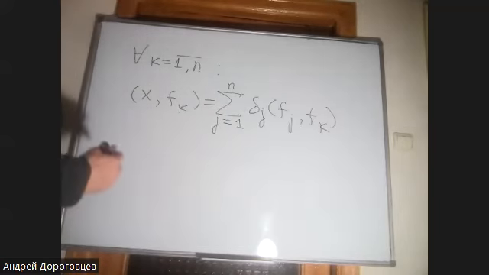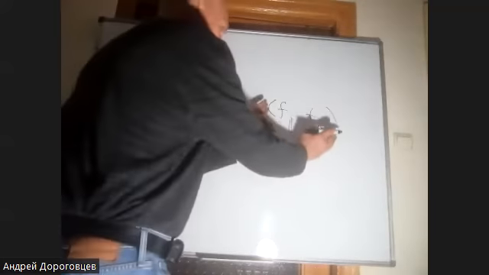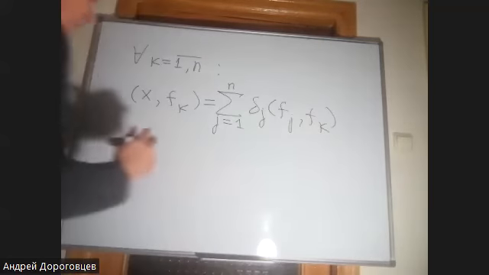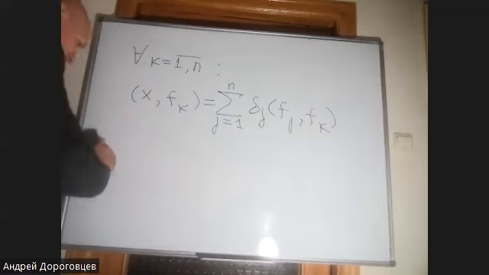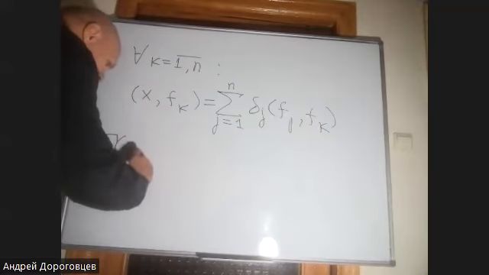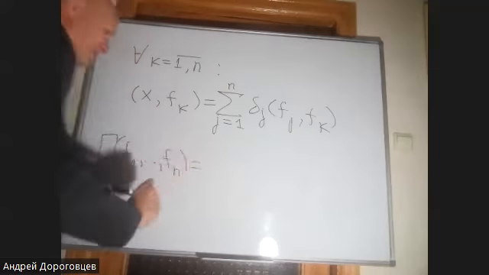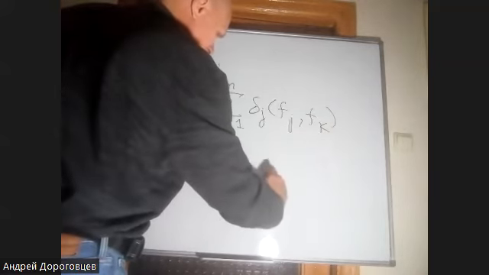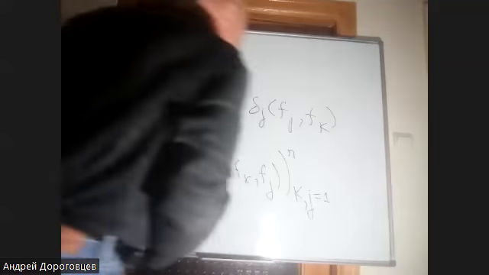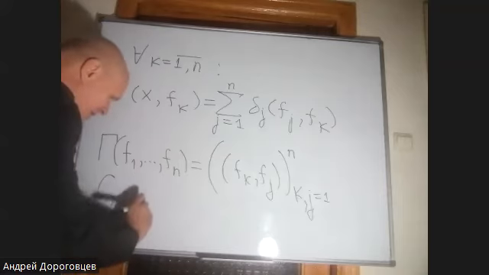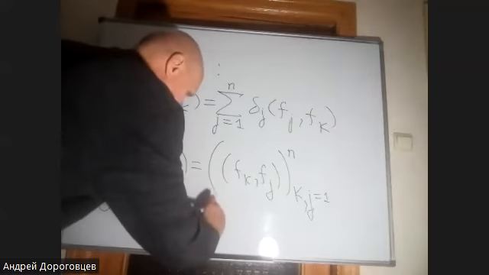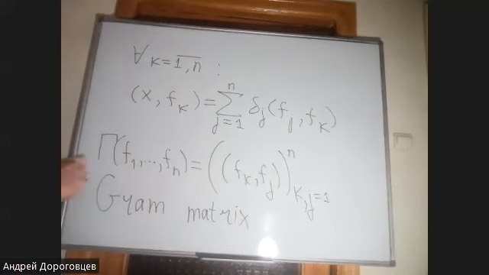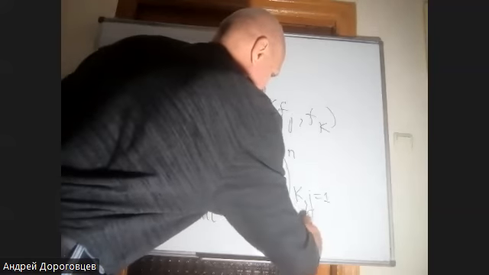Let's do it. First of all, let us consider a matrix of the equation. The matrix has a very interesting type, and I will use a special notation for this matrix: F1, Fn, it has the form of the scalar products Fk, Fj, with k, j equal 1 to n. It's symmetric. It is called Gram matrix or Gramian matrix, constructed from F1 to Fn.